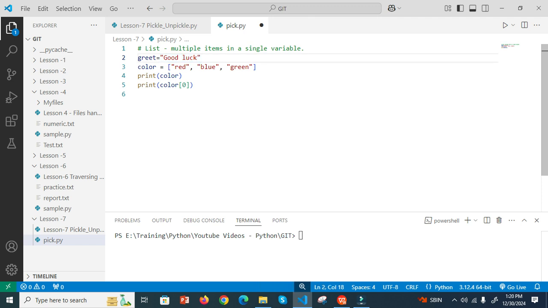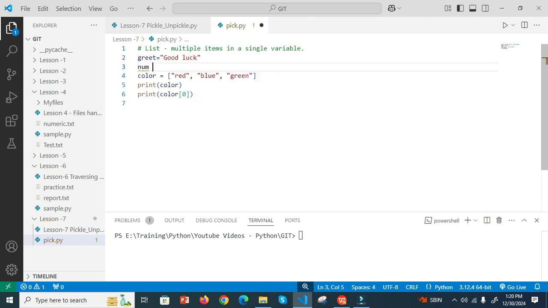Same thing, I have another variable num equal to 10, which stores an integer value. So it is a single variable with a single value. A list is a single variable, but we can store multiple values. It can be of characters, integers, or a mixed one.